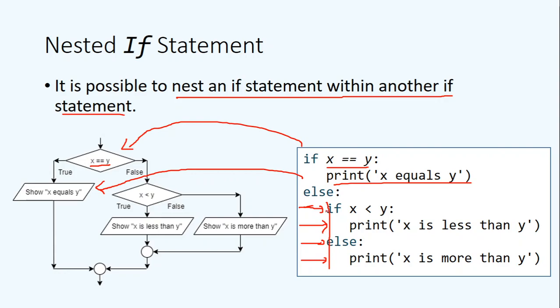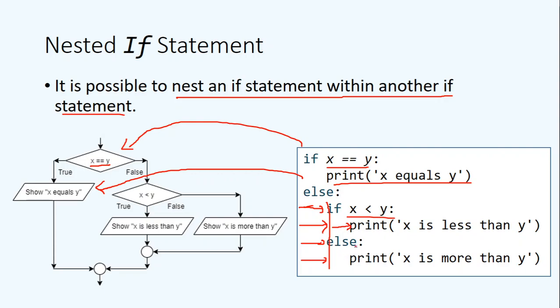And because the statement that we are trying to execute is also an if statement, it will be written in this way. And what is the condition of the inner nested if statement? It is actually x less than y. So if x is less than y, then we want to print x is less than y. And because this print statement is only executed when this is true, we need another indentation. So there are two tabs here, two tabs to write this. So print x is less than y, and that will correspond to the statement that will execute if this is true.